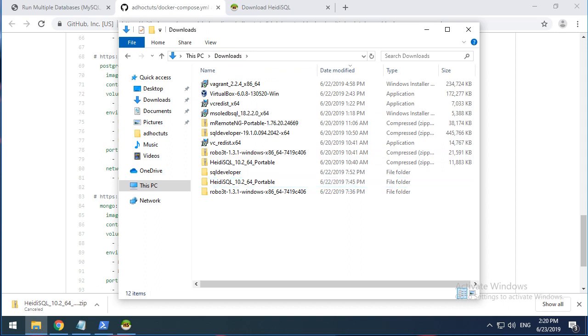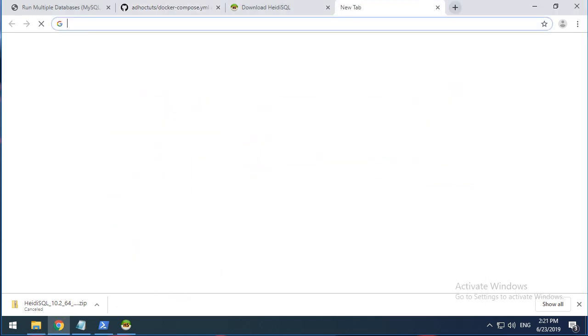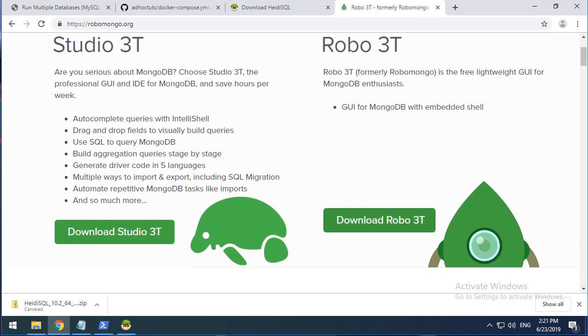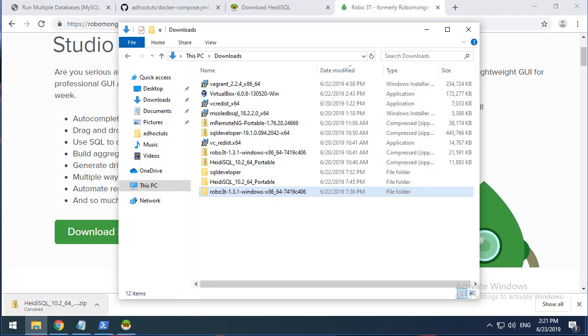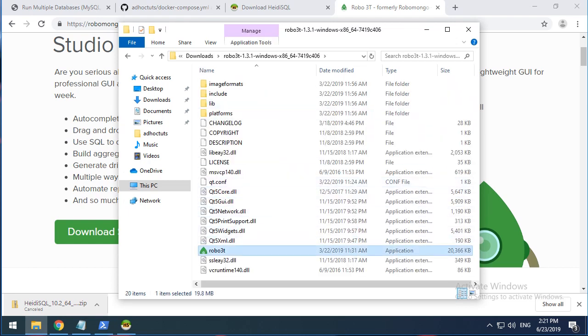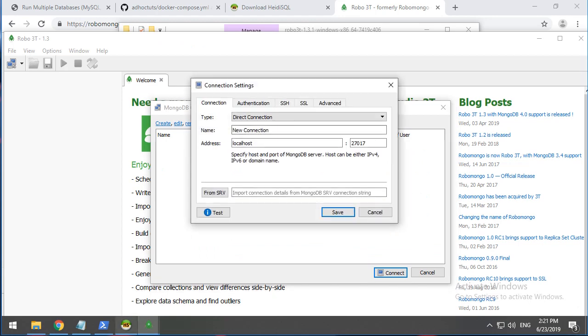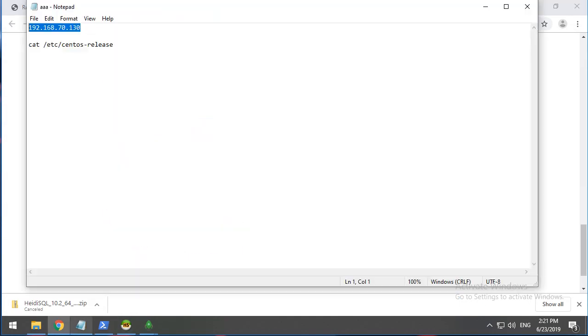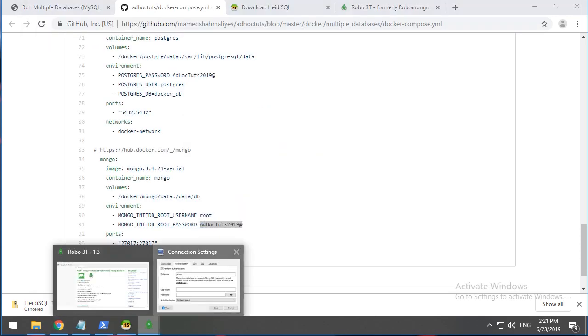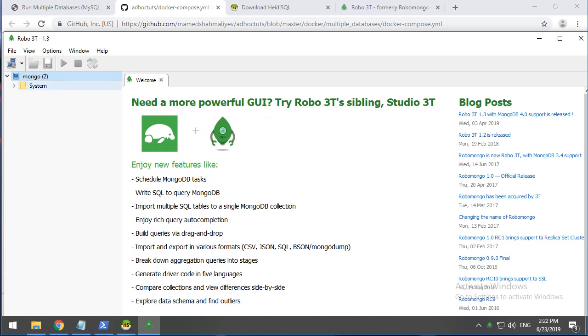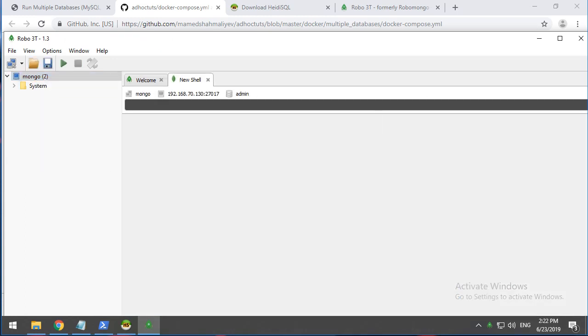To access MongoDB, please download the RoboMongo application. Let's open the shell and check the version.